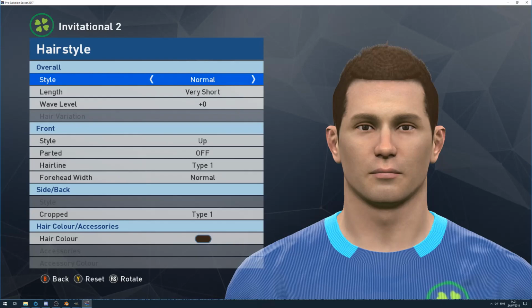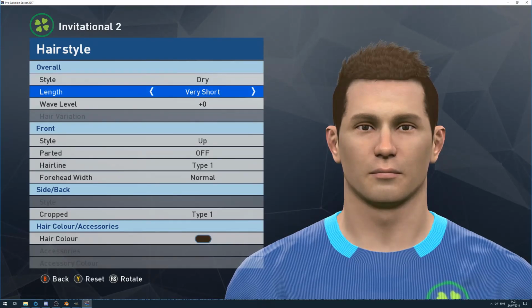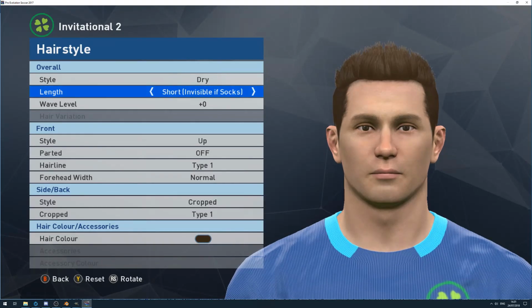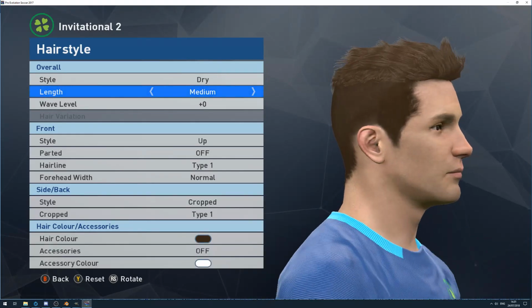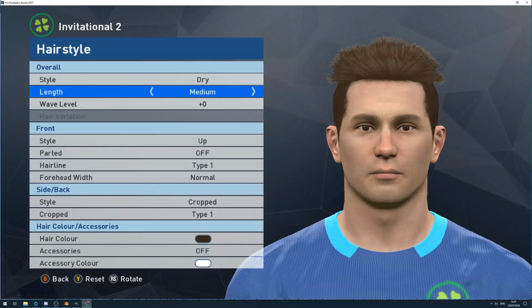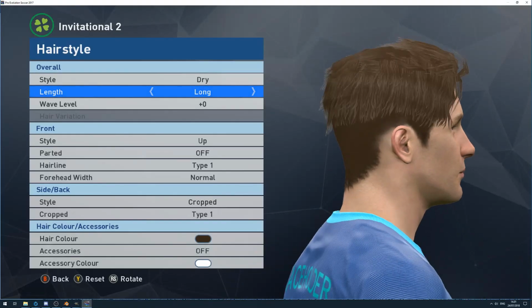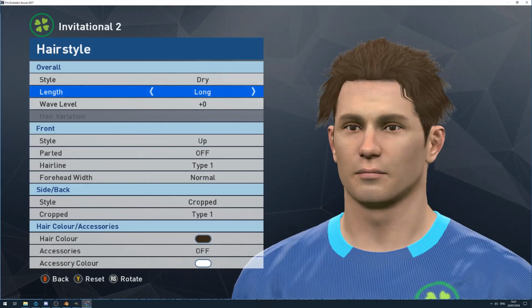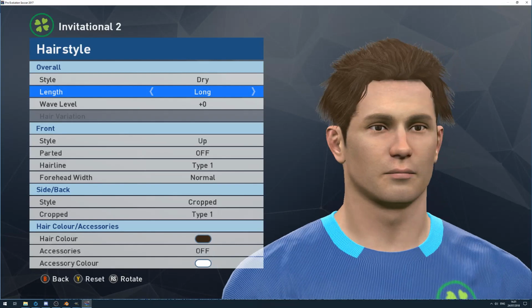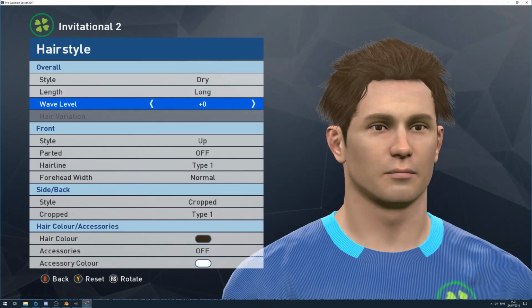So it's got a bit of curl to it, so I'm going to start off with dry. It's got a bit of length to it. It might be medium or it might be long. I'm going to start off with long, since PES medium tends to be a bit short. It's got a bit of curl, as I said, so I'm going to bump wave up to 2.